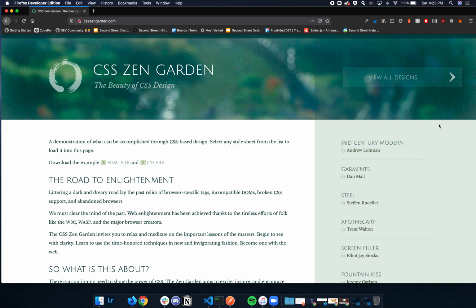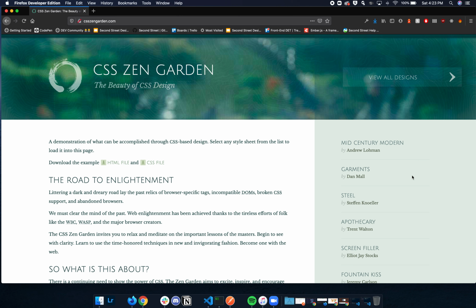versus CSS Grid or something like that. And when CSS first came out, it really introduced the idea of decoupling your content layer, which is HTML, from the styling layer. And as ingrained an idea as that is now, it was moderately controversial at the time, and there were a lot of people who didn't want to take it up. So what the CSS Zen Garden was meant to do was to show the power of CSS.